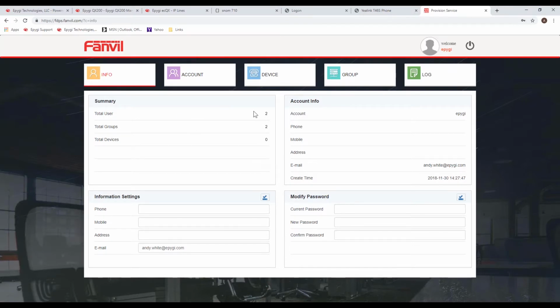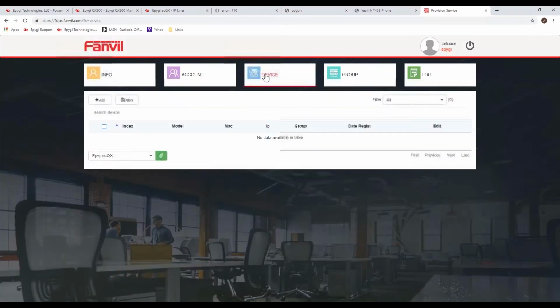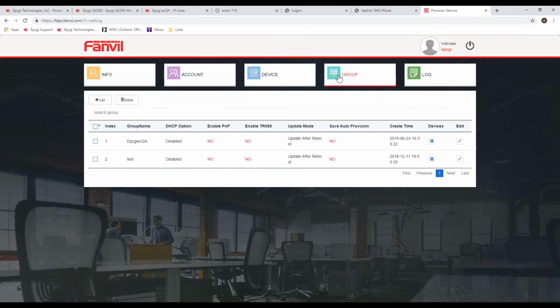There's another method where you can have the phone contact the manufacturer's provisioning server. So let's take a look at that briefly, as this phone is coming up.